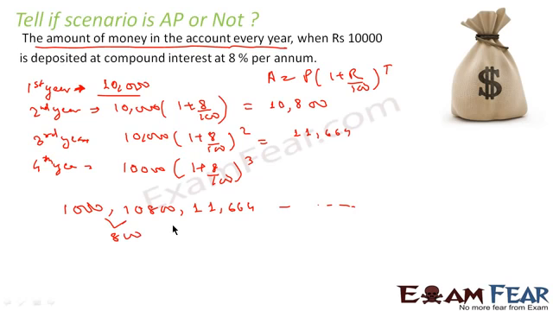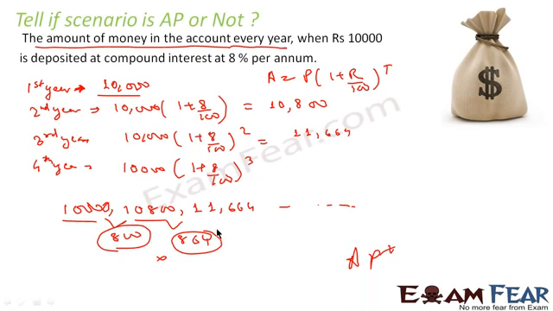You find this difference. This is nothing but 864. And we can see that this number is not the same. So here also, what we have done, we have just used the formula amount is equal to P into 1 plus R by 100 to the power T, and we have seen that the amount comes out to be 10,000, 10,800, 11,664 and so on. We found the difference was 800, 864, and the difference was growing actually, and the difference is not constant. Thus we can say that it is not an AP.